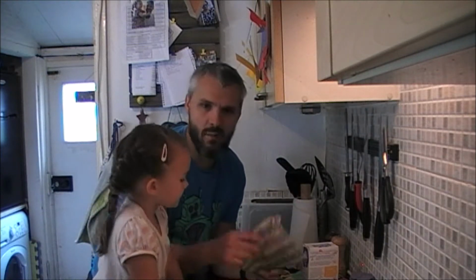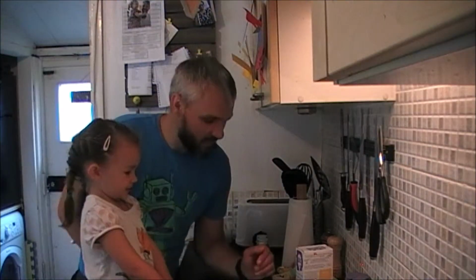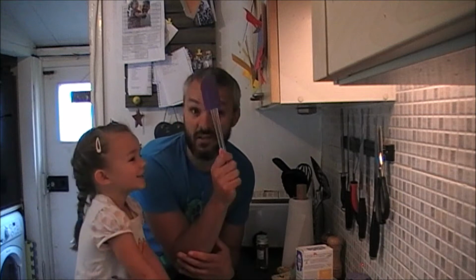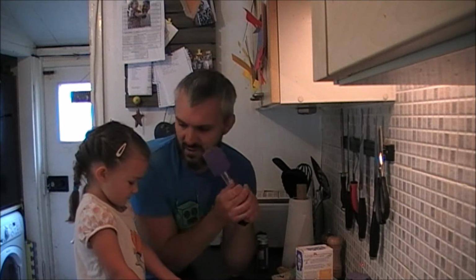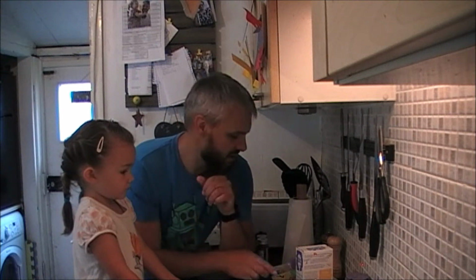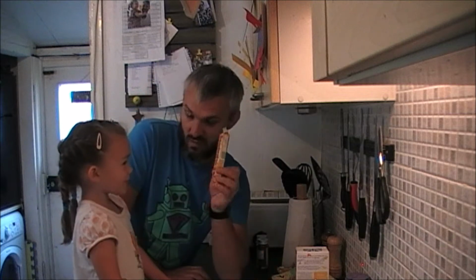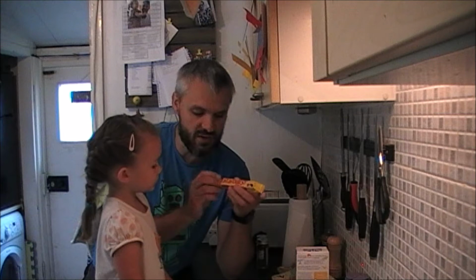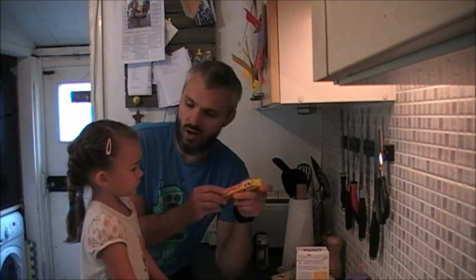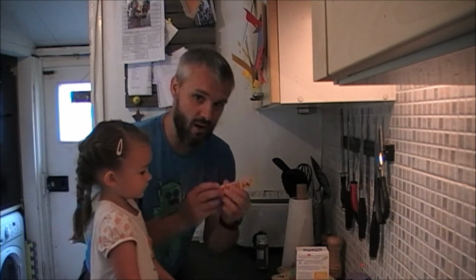Then we're going to need some... What's this? Do you know what this is? It's an oven mitt. We also need a spatula, and this is a silicone spatula, which means that the sweeties will be less likely to stick to it, so that's good. Right, and finally, we're going to need some fruit sweeties. Now it's important that they're chewy fruit sweeties like Starburst or Chewits or any sweeties like that that don't have a hard shell.